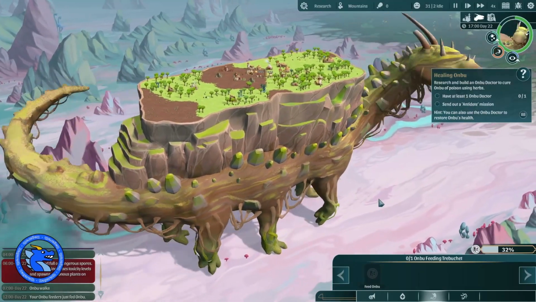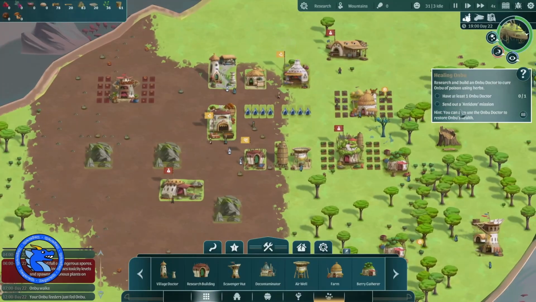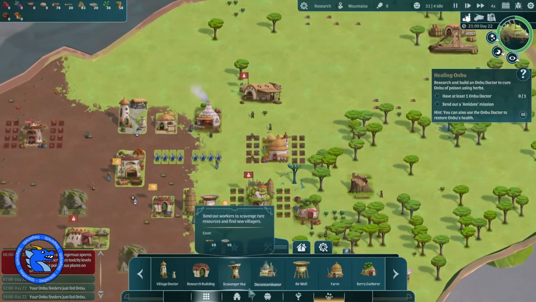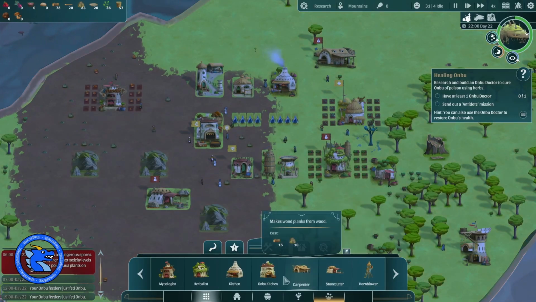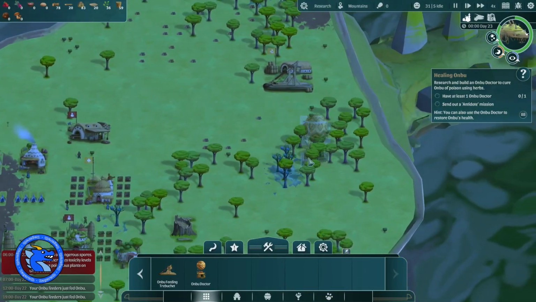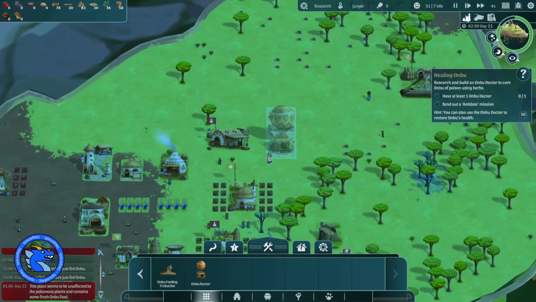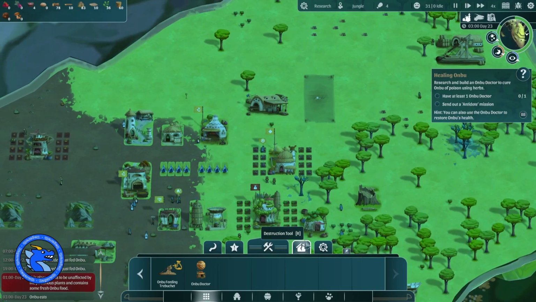Okay, so even though I thought we had finished the tutorial, it has popped up again afterwards and said healing ombu. Research and build an ombu doctor to cure the ombu of poison using herbs. So we've already researched our ombu doctor somewhere. There we go, it's got this nice new image, which is great. And I don't think we need to have this near his head. No, we don't. We can just put this one anywhere, and he will fix the ombu all by himself.